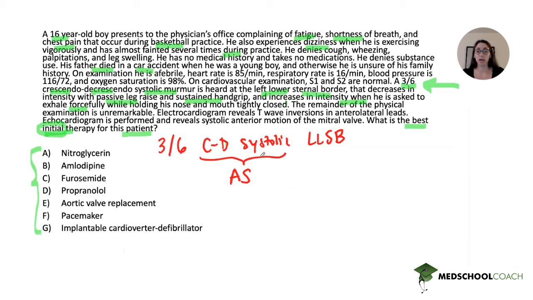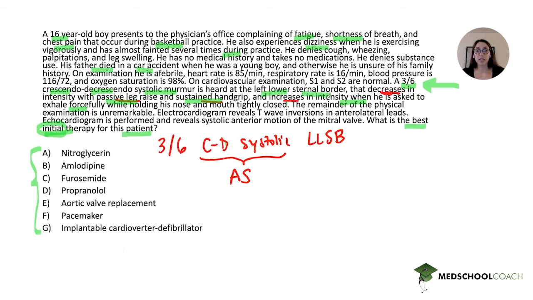So this is commonly how they try to trick you and make you pick aortic stenosis because you see, oh yeah, crescendo-decrescendo, I'm familiar with that. But pay attention to the details with the maneuvers because that's really what's going to help you differentiate this from the other murmurs. So it decreases in intensity with passive leg raise and sustained hand grip. So what do these maneuvers do? Remember, passive leg raise is actually going to increase the venous return, so it's going to increase your preload, and sustained hand grip is actually going to increase your afterload. So both of these maneuvers end up leaving more blood in the heart chamber.